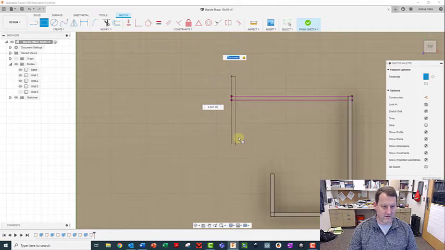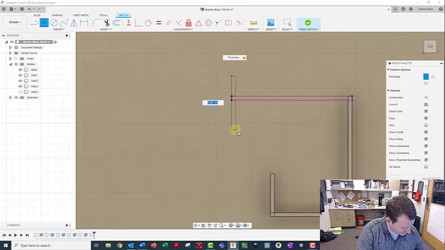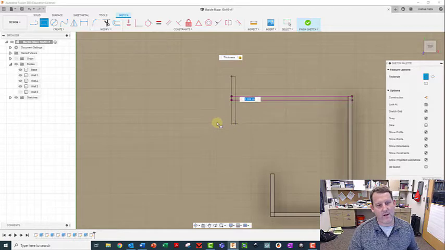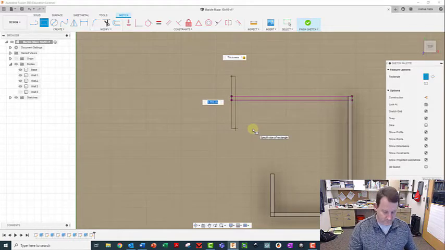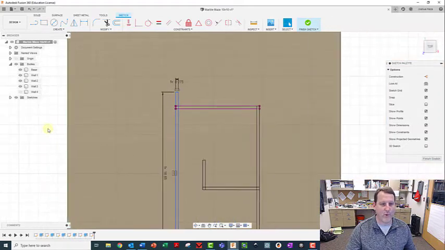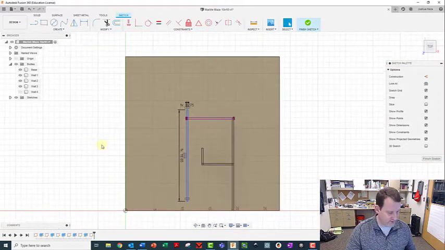Thickness, enter. And then tab. And this one should be 1, 2, 3, 4, 5, 6 lanes. And of course, because it's the length of a wall, I'm going to do a plus thickness. And notice I want it inside this wall, not on this side. I want it on this side. So I'm going to do 6 times lane, enter, enter. Now notice it's in the totally wrong place. Like that's not where I want this wall.